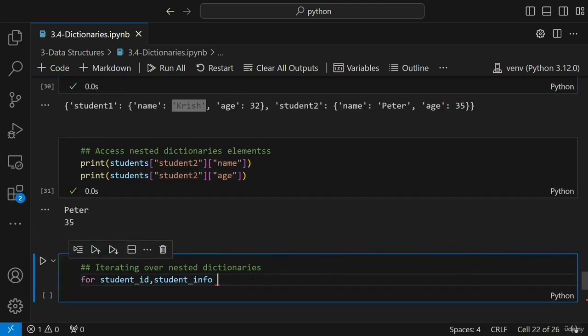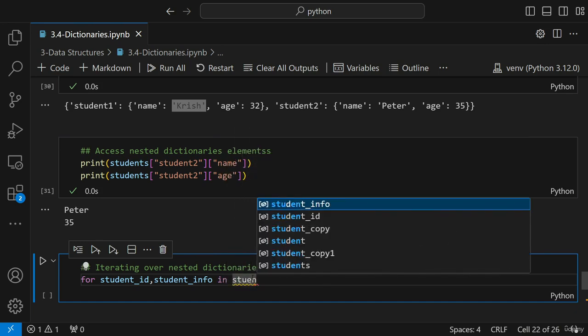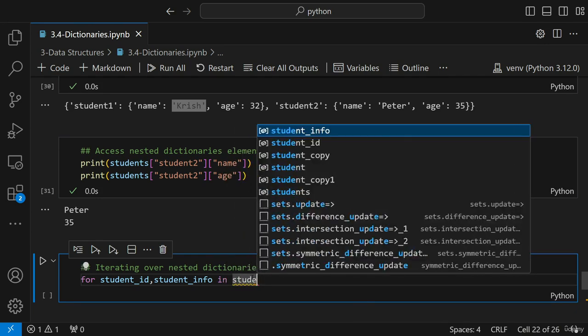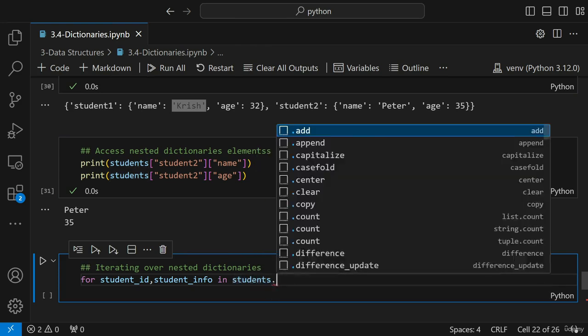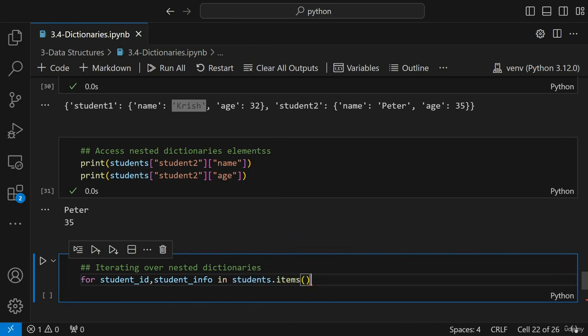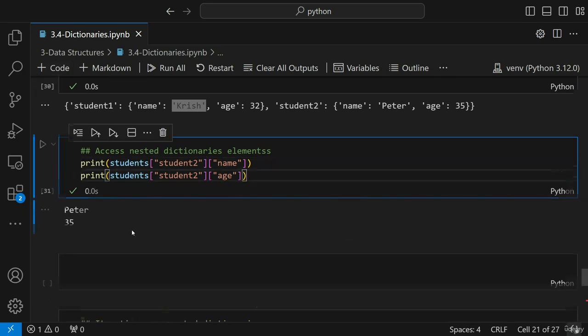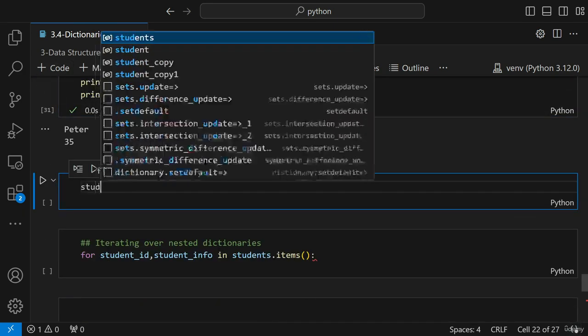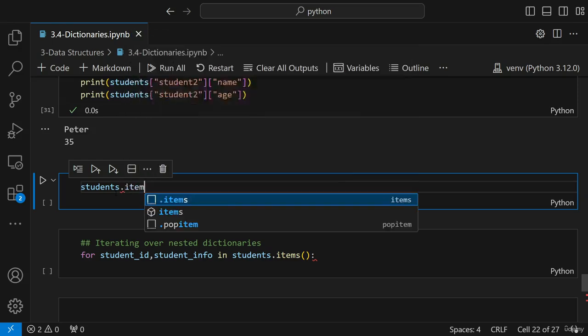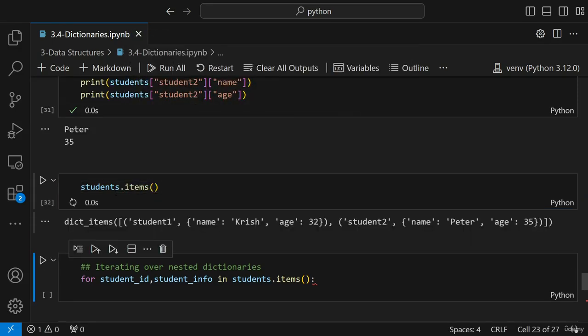And if I write students dot items, what will students.items give me if I execute the code over here?